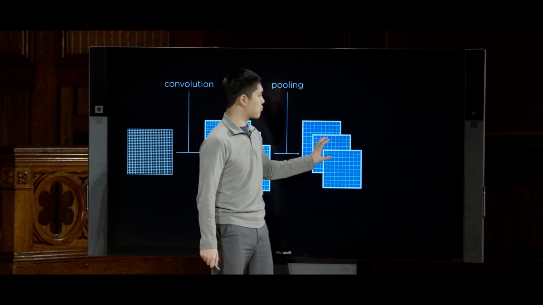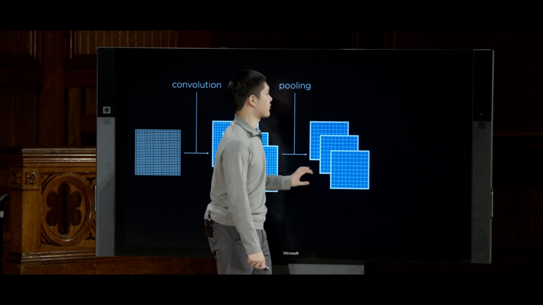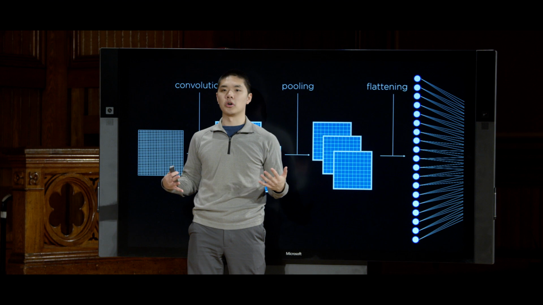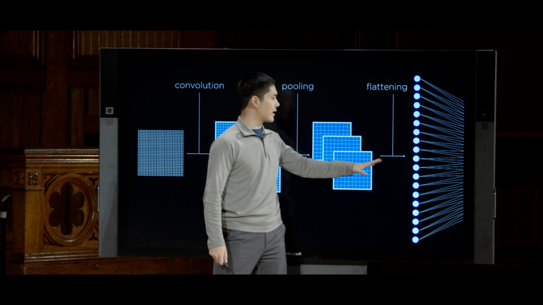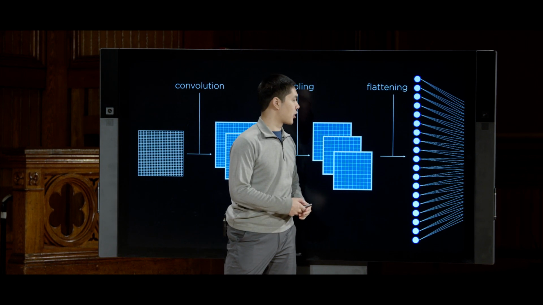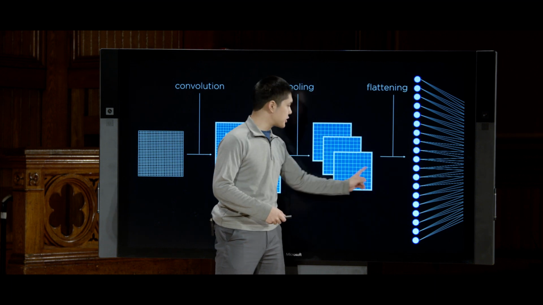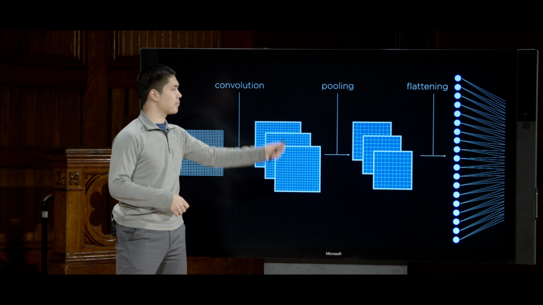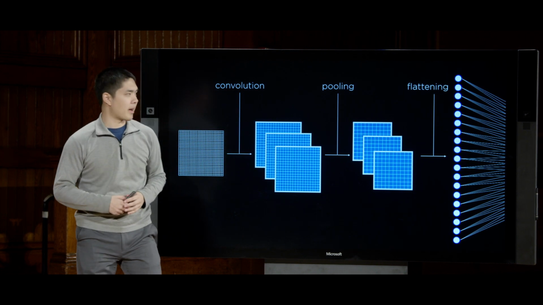And now after we've done this pooling step, now we have a whole bunch of values that we can then flatten out and just put into a more traditional neural network. So we go ahead and flatten it, and then we end up with a traditional neural network that has 1 input for each of these values in each of these resulting feature maps after we do the convolution and after we do the pooling step.